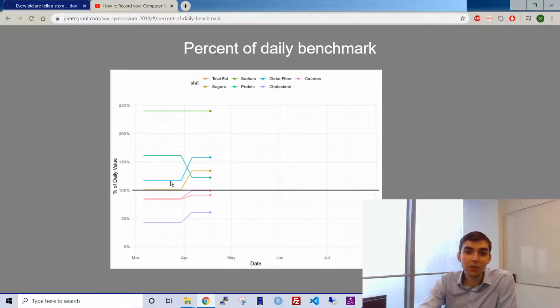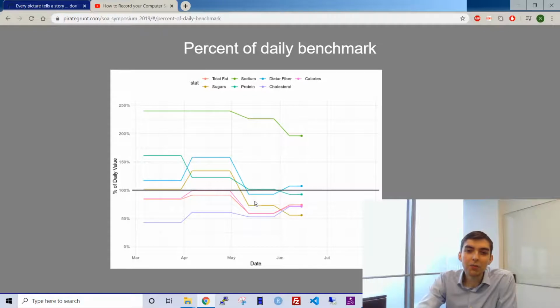My fiber starts out low, and I started eating more breads and pasta, and that increases. My total calories in the middle is about 100% of what I'm targeting. My sugar is slowly decreasing, as I cut out processed food, I stop eating candy, drinking any type of sugared beverage, eating cereal for breakfast, things like that. My cholesterol slowly starts to increase gradually, and as I begin to eat eggs in the morning for breakfast, my cholesterol keeps increasing.